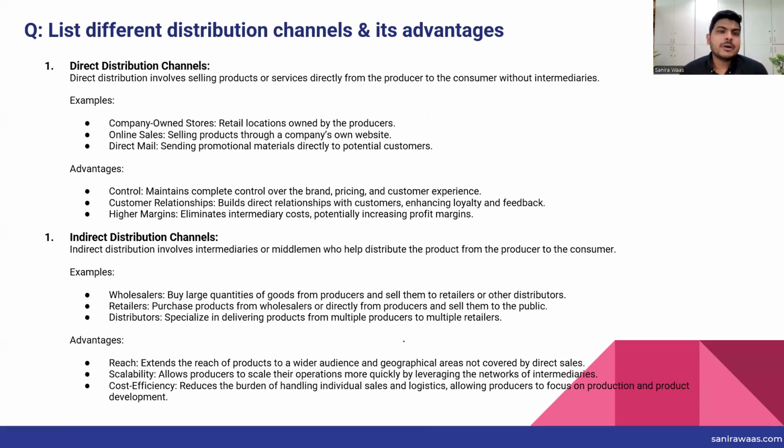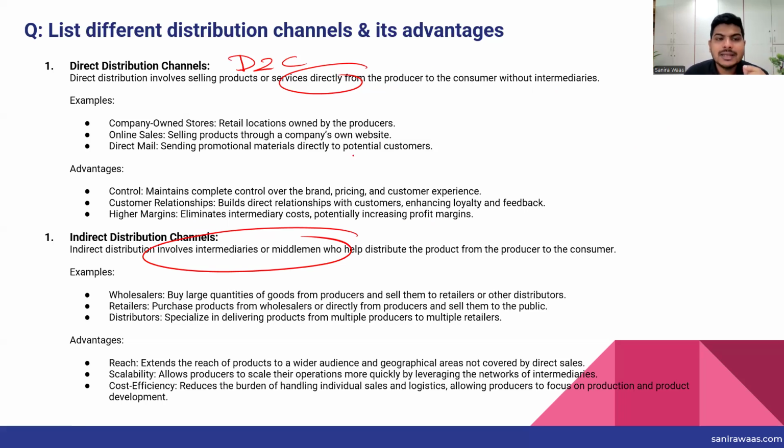Then about distribution, place. You can distribute a product either through direct distribution channels, which means there are no intermediaries, and you distribute directly. You have a shop or a website and you are the one distributing everything. That is direct distribution, direct to customers, D2C. Then we have indirect distribution, where you use B2B channels, maybe agents, maybe wholesalers. So there is a middleman or intermediary. That is the difference between direct and indirect.